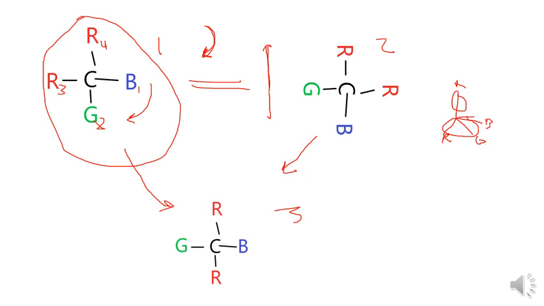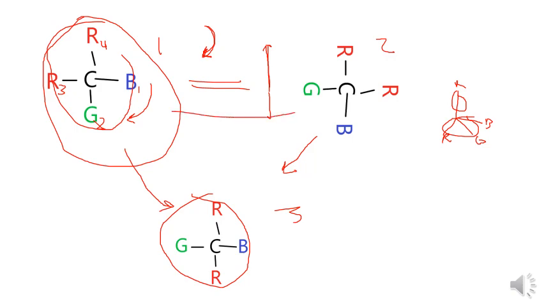Now, our goal is this: by looking at a structure, looking at the bonding of a structure, how can I figure out what it looks like in 3 dimensions? How do I know that this guy here is equal to this guy over here when they don't look alike in 2 dimensions because of green and blue? That's going to be the next step. All right, so all three of these structures are the same.